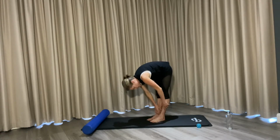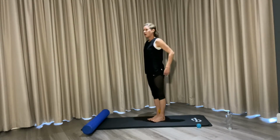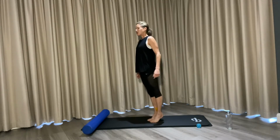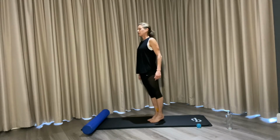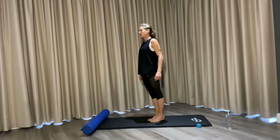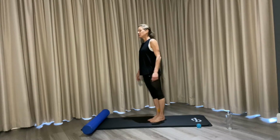Now while you're down here, I want you to move the ball just above the ankle bones. And breathe in again to the lifted position. Rise back up and down onto the balls of the feet. Try and control the movement. So when you come into that lift, hold it there for a few seconds and breathe out as you drop down. Keep going, let's do another two. And another one. Good, nice deep breath in.